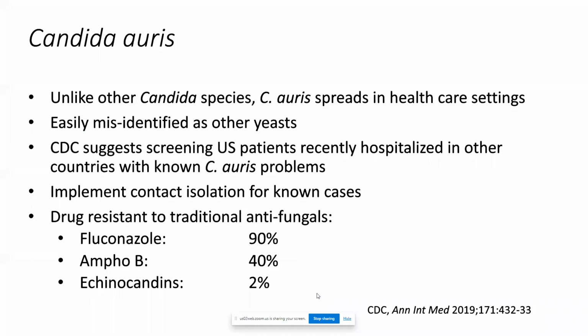Candida auris. This is one of these scary new emerging pathogens that's spreading in healthcare centers, and it can be misidentified. And the problem is, it's resistant to so many antifungals. It's resistant and it can spread. This is the kind of thing that shows up in your newspaper: crazy, no antibiotic can treat this infection. And the public gets all riled up, and maybe they should. This is concerning, and there's likely going to be more like it.